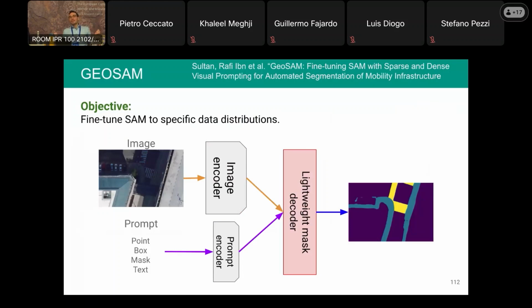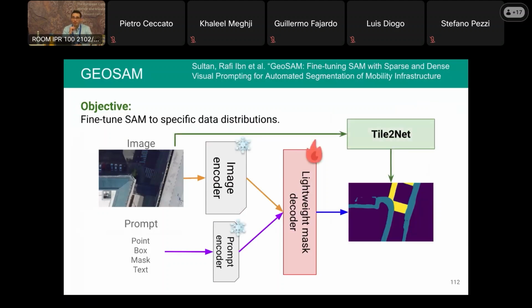Now, unfortunately, they did not have a good data set to train that model. They did not have an annotated data set for that. So what they relied on, they don't specify it in these terms in the paper, but it is something the community refers to as distillation. They are going to leverage another model called Tile2Net. Maybe you know it. It's classifying satellite images into 4 classes, including walk path and crosswalk. They create pseudo labels using that Tile2Net model, and then they are able to retrain SAM.